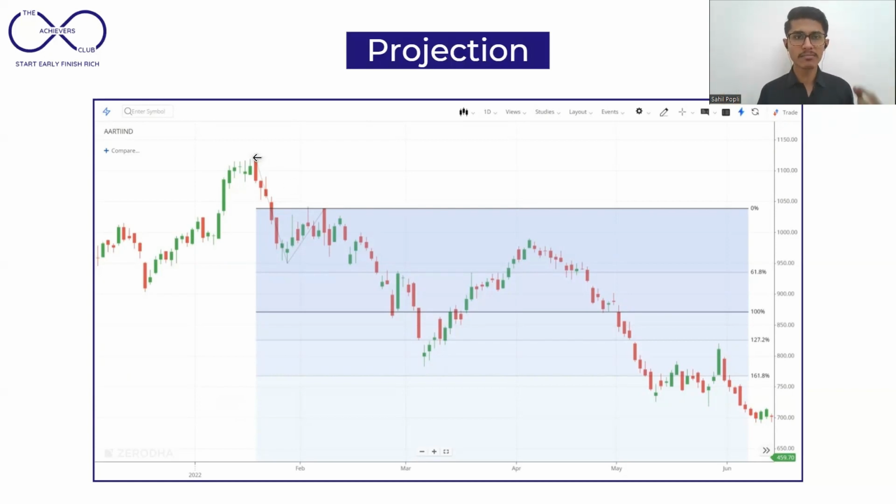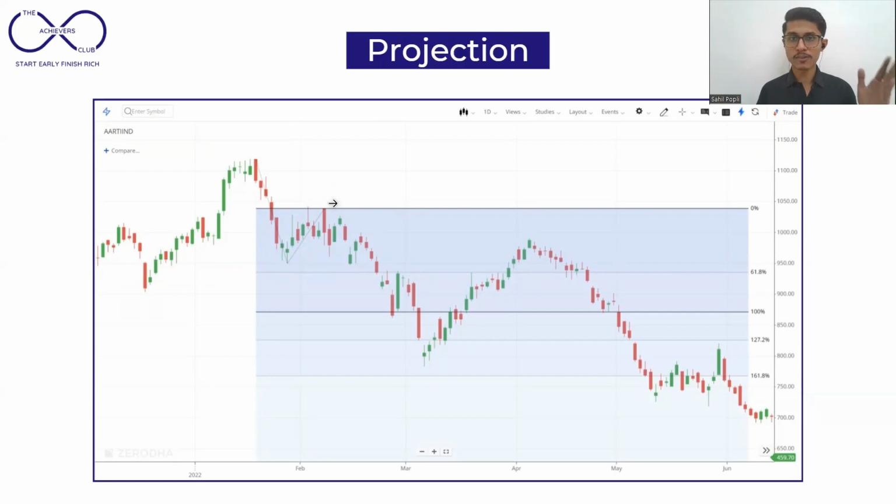At this point of time, let's assume this was the top, almost around 1100 rupees. Then we got the bottom, which was almost around 950, and then we got a lower top, which was almost in the zone of 1050. This was also the example which I took in the last video, so you can go back to that video to understand why I am mentioning projections on this same example. First we took retracement and then we are taking projection, so that with the help of retracement we can get low risk, high reward opportunities in order to execute the trade. But with the help of projection, we can assume what our potential target can be.